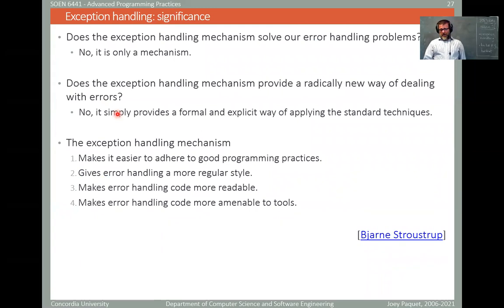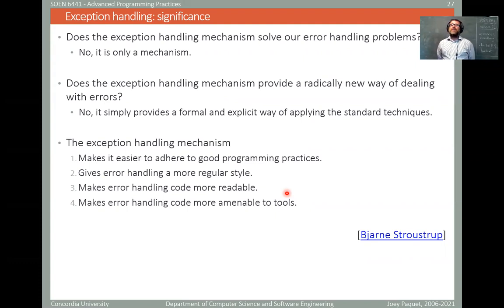So here are some concluding remarks. I'm going to go quickly over these. One of the people that made exception handling more popular is Bjarne Stroustrup, who implemented C++. Not that exception handling had not been done in other programming languages, but C++ is one of those languages that made it more popular among the crowd of programmers that we have.